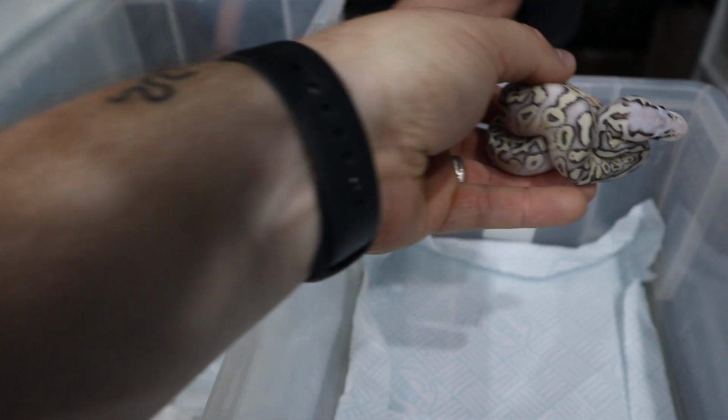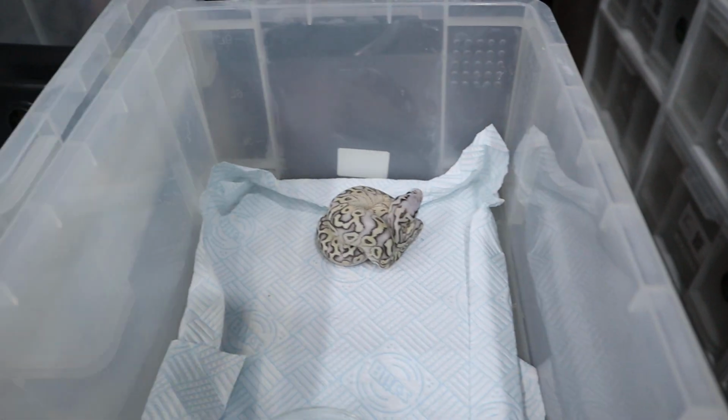We like to give them a week or so after they shed before we feed them. And that's the top tip really, because a lot of people can create a negative feeding instinct by being too anxious to feed their hatchlings. So we take our time, Jared, don't we? We make sure that we get them into a hungry instinct so that when we present food to them.